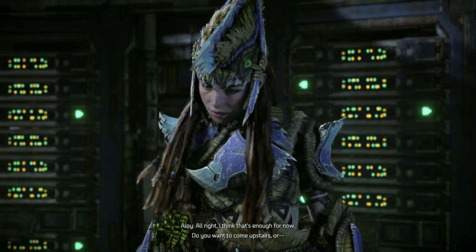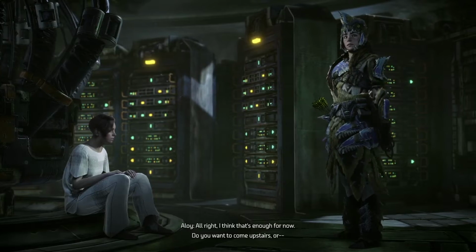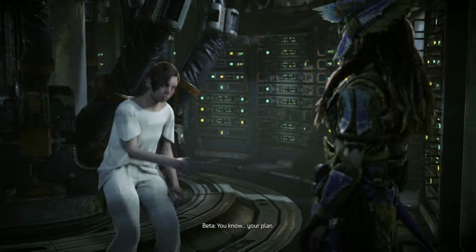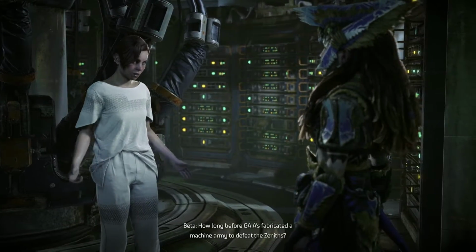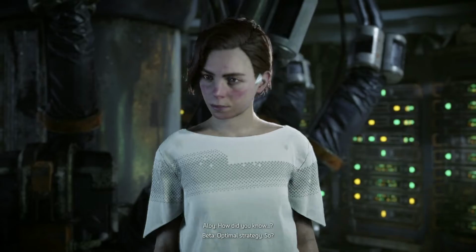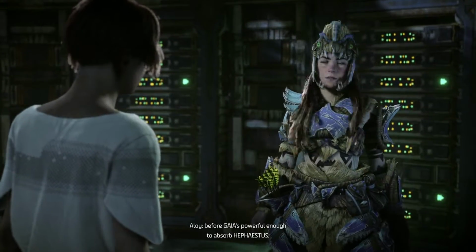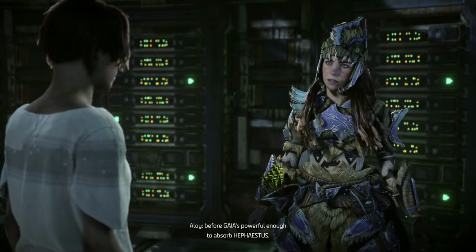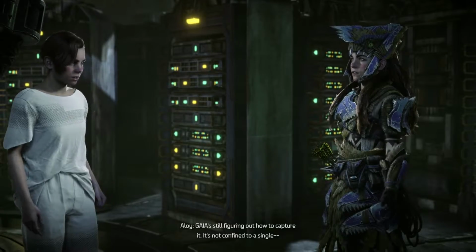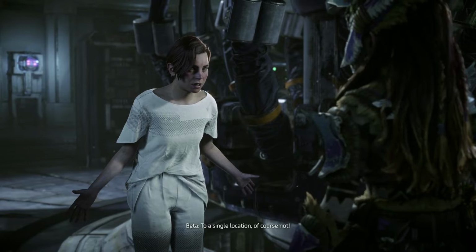Okay. Alright, I think that's enough for now. Do you want to come upstairs, or...? So how long? You know, your plan. How long before Gaia fabricated a machine army to defeat the Zeniths? How did you know? Optimal strategy, so? Well, I still have to get 2 more subordinate functions before Gaia is powerful enough to absorb Hephaestus. What? You don't have Hephaestus already? Gaia's still figuring out how to capture it. It's not confined to a single location, of course not!